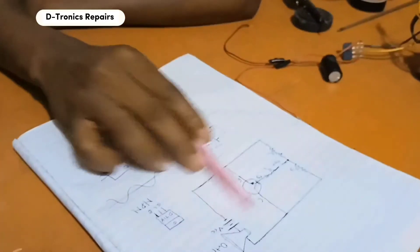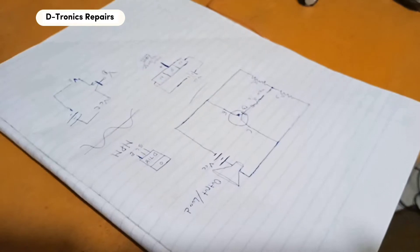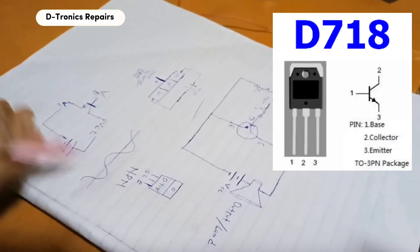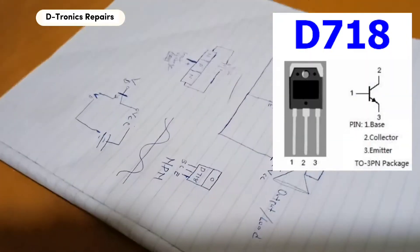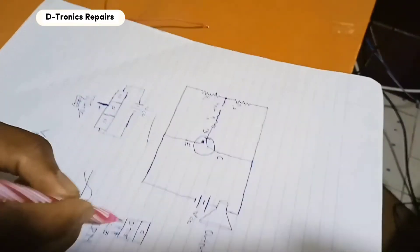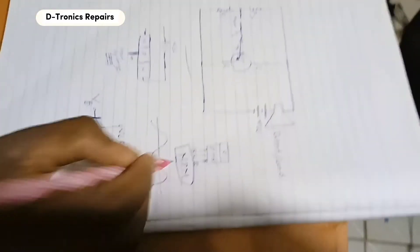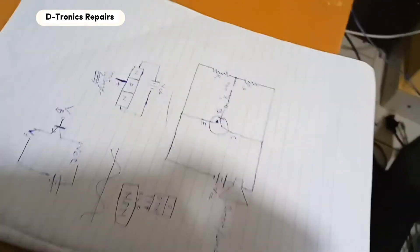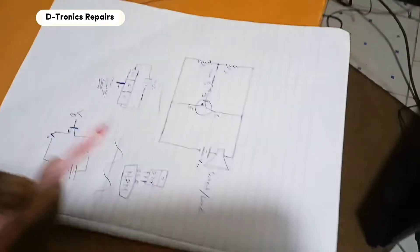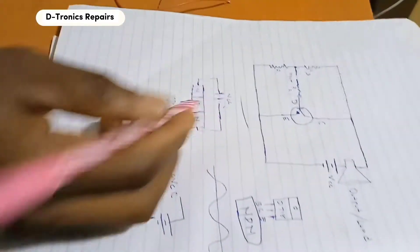This is the circuit diagram on how to connect this transistor, and this is the transistor itself. In our case we'll be using the D718, whose pins are: the pin to your right is the emitter, the middle pin is the collector, and the pin to the far left is the base. So it's an NPN kind of transistor. You connect it to the VCC — this is the voltage going to the collector.